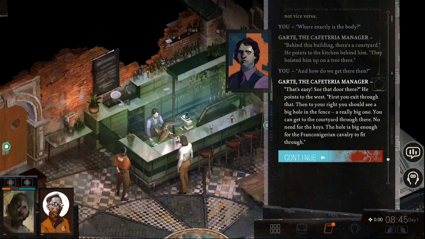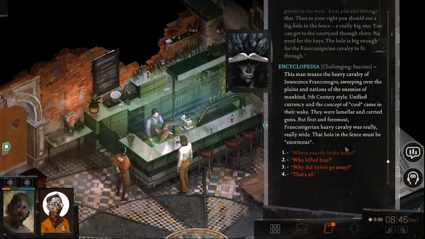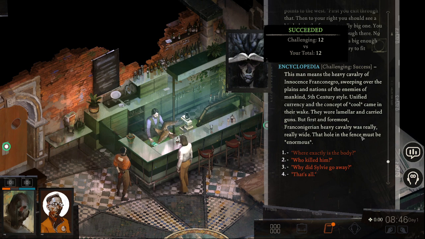Okay. That's easy. See that door there? First you exit through that. Then to your right, you should see a big hole in the fence. A really big one. You can get to the courtyard through there. No need for the keys. The hole is big enough for the Franco-Nigerian cavalry to fit through. This man means the heavy cavalry of the Franco-Nigerian, sweeping over the plains and nations of the enemies of mankind. Fifth century style. Unified currency and the concept of cool came in their wake. They wore lamella and carried guns. That's pretty cool. But first and foremost, Franco-Nigerian heavy cavalry was really, really wide. That hole in the fence must be enormous.